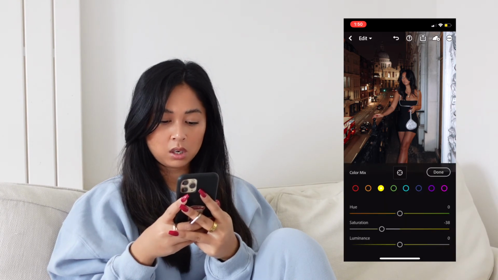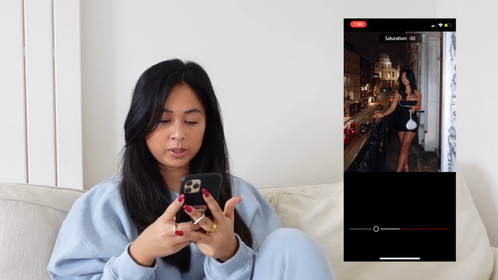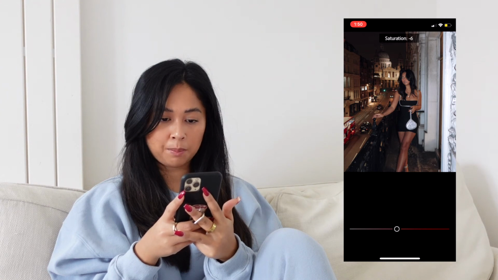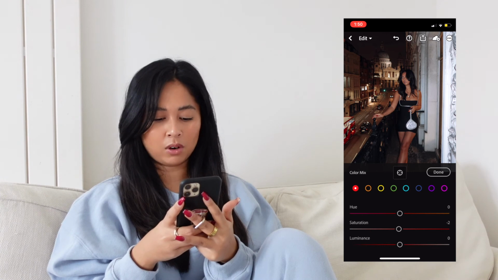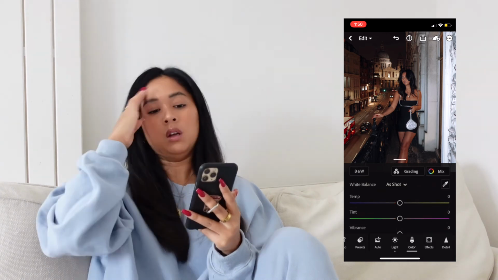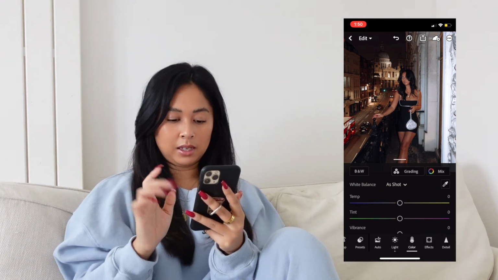Oh yeah, the background. The yellows a bit, and then you can always take down the reds if you want, because obviously that bust, oh no, because my skin, this is the issue with the reds, like my skin does have a lot of red tone in it, so it picks out. But no, I think that's fine. Let's leave that as is.